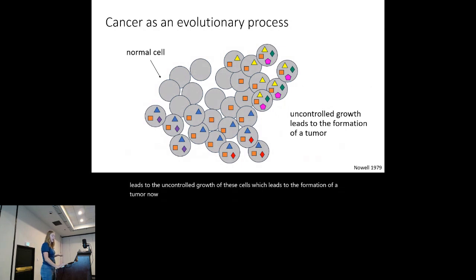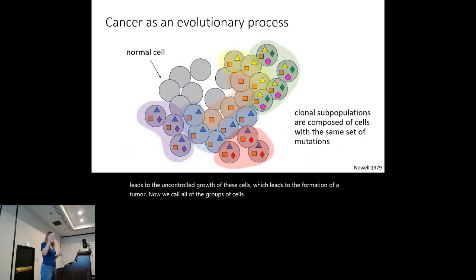Now, we call all of the groups of cells that have the same sets of mutations within them clones, which I've illustrated with these blobs here. And basically, those would be relevant to how we're thinking about the way that these lineages within the tumor have evolved. Now, how can we put this evolutionary trajectory in a way that we can both compare and analyze? Because we'd want to be able to compare how different tumors have developed in order to better understand the ways in which cancer can progress.